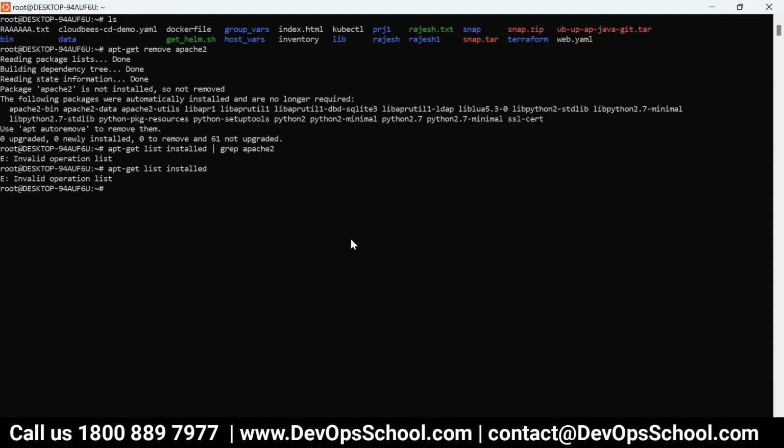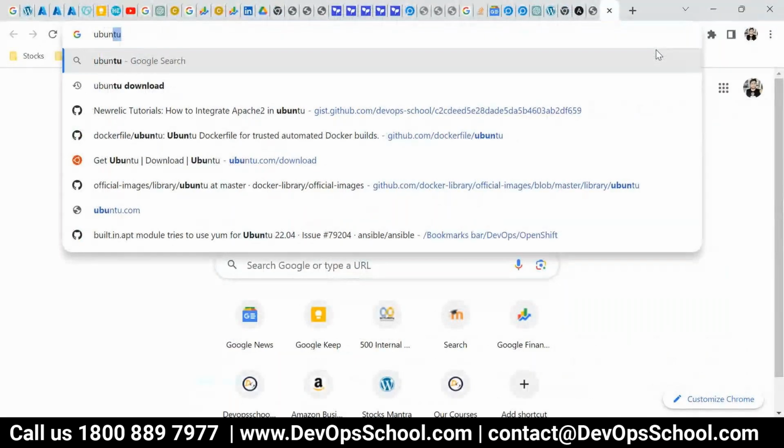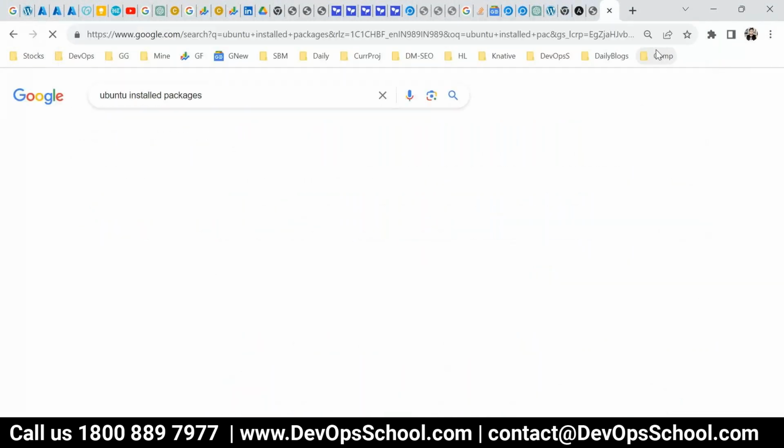I forgot the command. Installed list, I think, the opposite way. Ooh, invalid operation. What is this? Ubuntu installed packages.